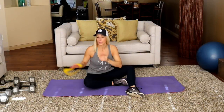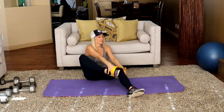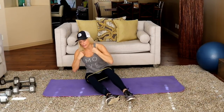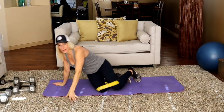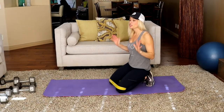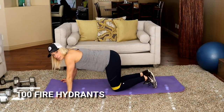All right, remember when I was all like, grab your heavy band? Well, I'm gonna move away from the heaviest band. I've got a medium band, I'm gonna start with that. So if you need to do this without a band, if that's all you have is a heavy one and it's too hard, feel free to do it without, it's okay. We're doing 100 fire hydrants, starting like this. You've got 50 per side.